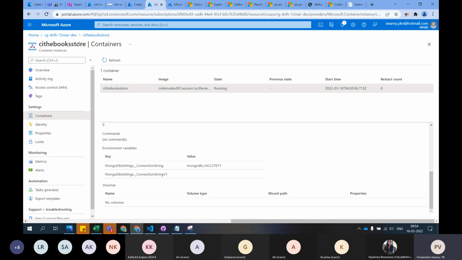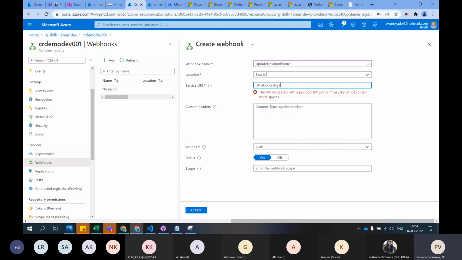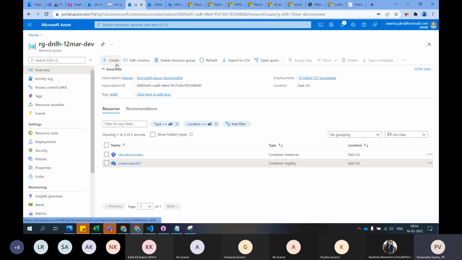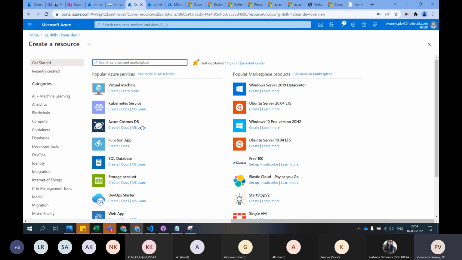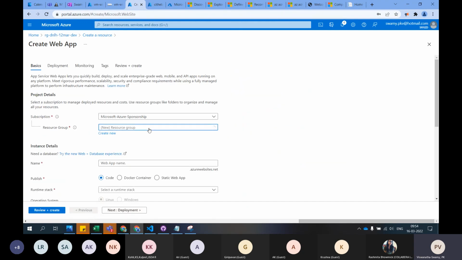Can we give this? I think that should be a URL. There will be a URL for that. No, it's not this. Okay, let's see that in app service. I think Azure Container Instances also will support it, but I'll come back to that. But how to do this post notification? We'll see this here.